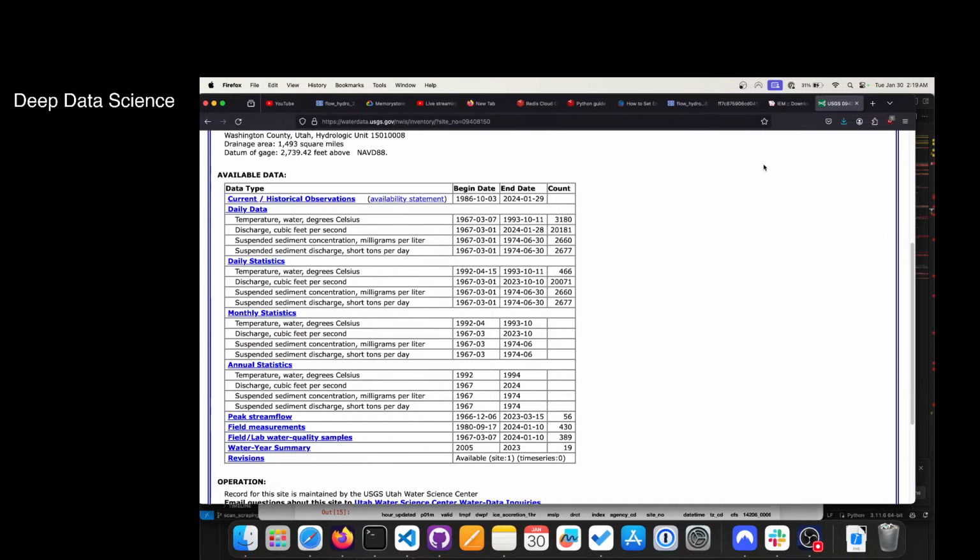Or, oh wait, no, a lot more than that. My math's off. We'd get like 37 years worth of data. 86. Oh no, it's 2024 now. Well, around 38 years. In any case, we'll try that.